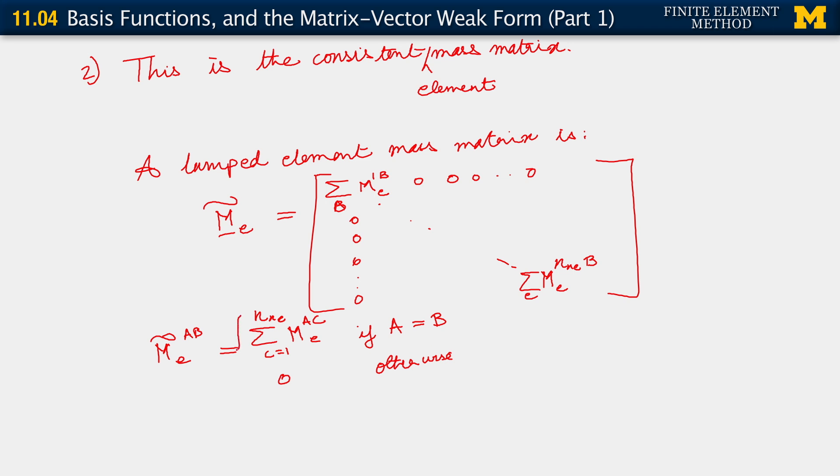It's just a sort of quick and dirty way of diagonalizing the matrix, right? It's not a proper diagonalization through defining orthogonal basis functions or anything like that, right? It's just a way to simply lump it and define a diagonalized matrix. And you also see why it's now called the lumped element mass matrix, right? Because you're lumping all the mass at the nodes. All right?